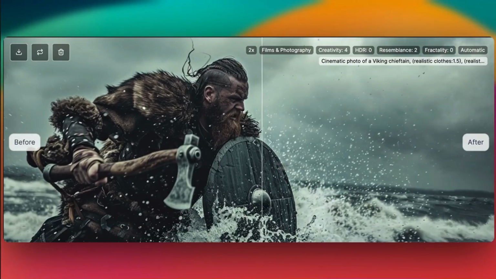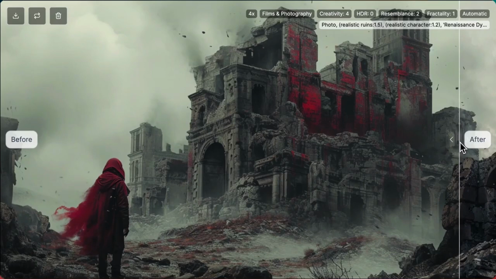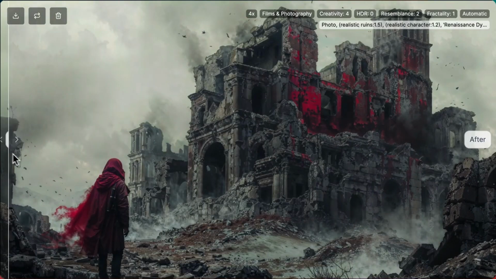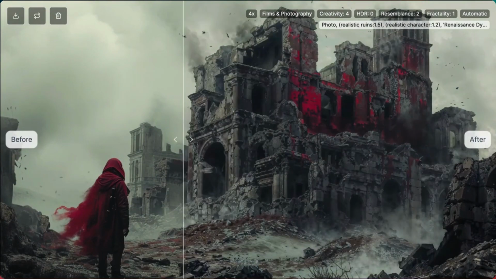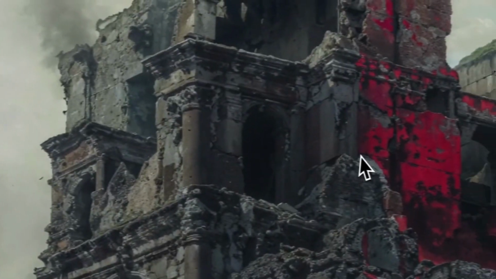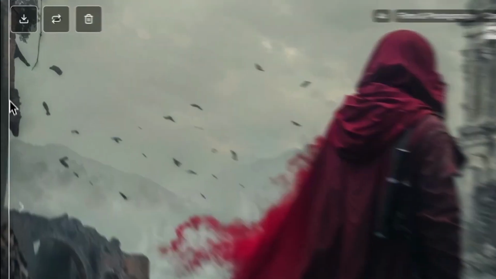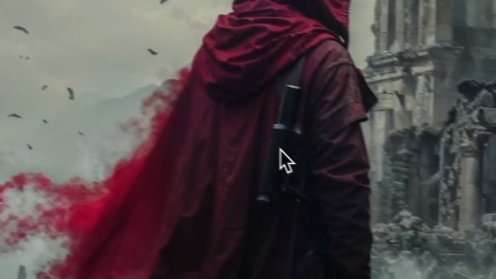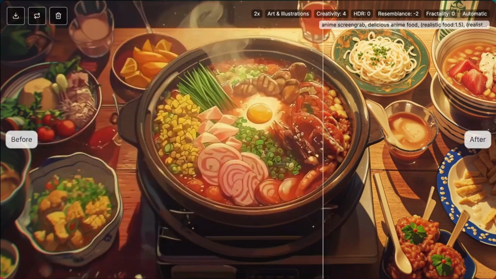Magnific AI allows creators to remaster their Midjourney images by increasing their size. Actually, it's beyond upscaling. It's reimagining it by hallucinating details of your image and packing your image with a lot of details. The extent to which Magnific alters your original image is entirely up to you. You can choose to retain the original look or make significant changes. By the way, does anyone know why anime food always looks much more delicious?